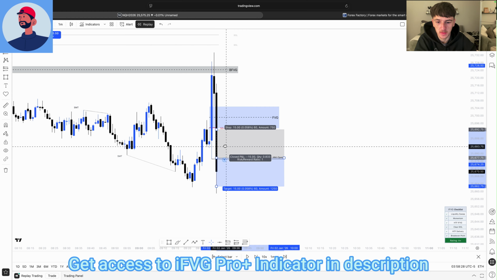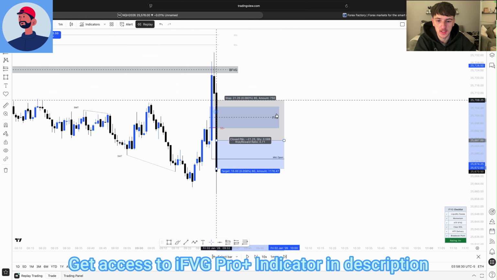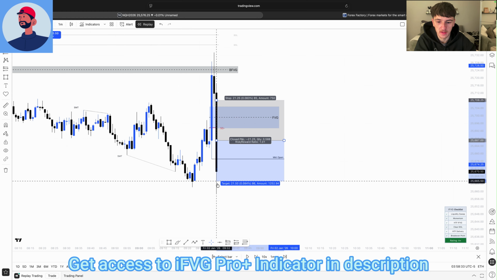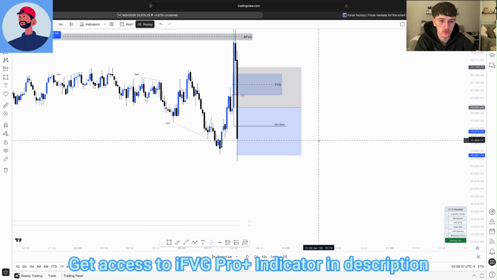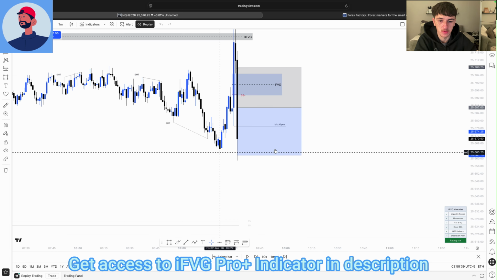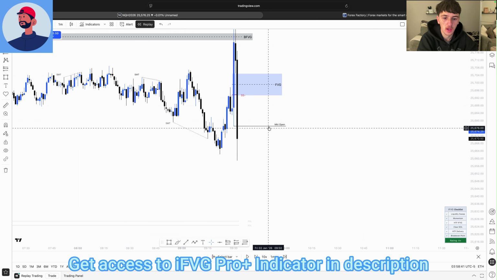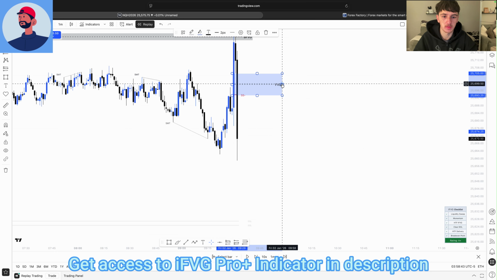Now, of course, in this scenario, we would not enter a short position here, just because we've actually taken out the TP already. Ideally, we closed here, and then we could target this low. That would be our ideal trade. But unfortunately, the candle actually came all the way down and took out our TP. So we wouldn't take this, but that's just an example of how it would look.